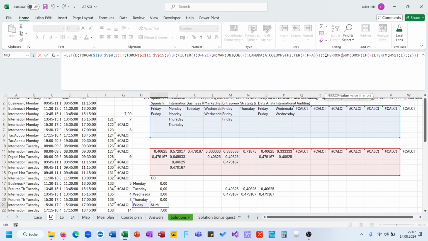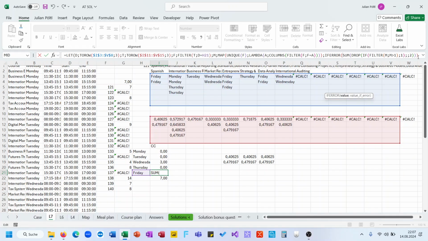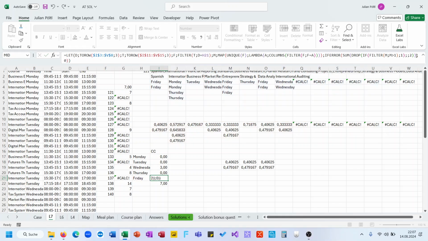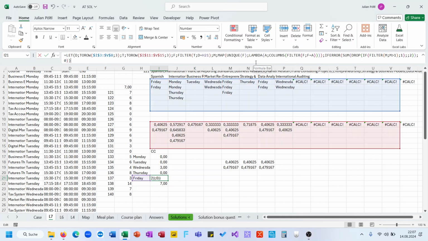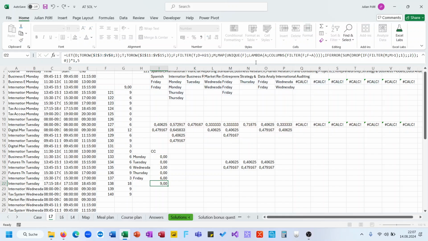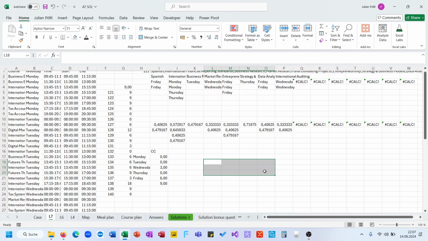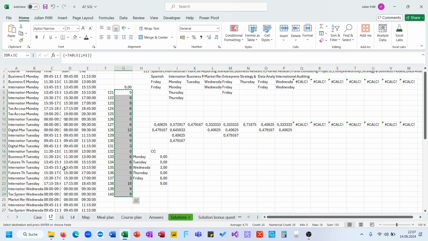If error, oh sorry, 0 here and then multiplied with 1.5. Sorry, I didn't want to use drop here, but I was forced to by my not so great solution here.